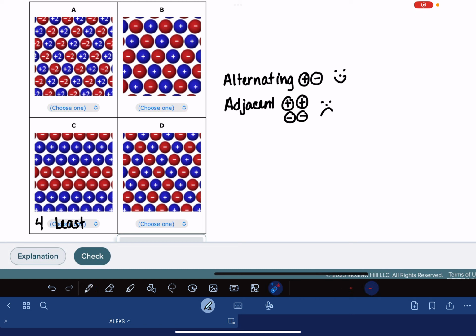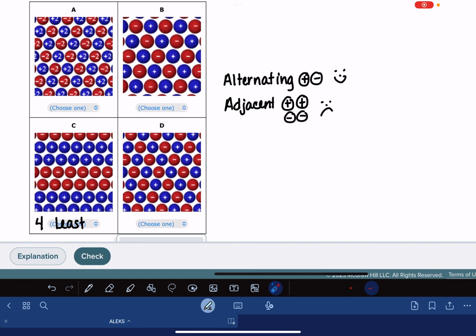Now, you may have a situation where you have 2 that kind of resemble this pattern. Don't worry, I am going to talk about how you would distinguish them from each other. Of my remaining, I have alternating, which is a good situation, alternating positive, negative charges. So to tell these apart, the next thing that I'm going to look at is this structure here, which has 2 plus charges. The other structures are plus 1s and minus 1s. This one is plus 2 charges.